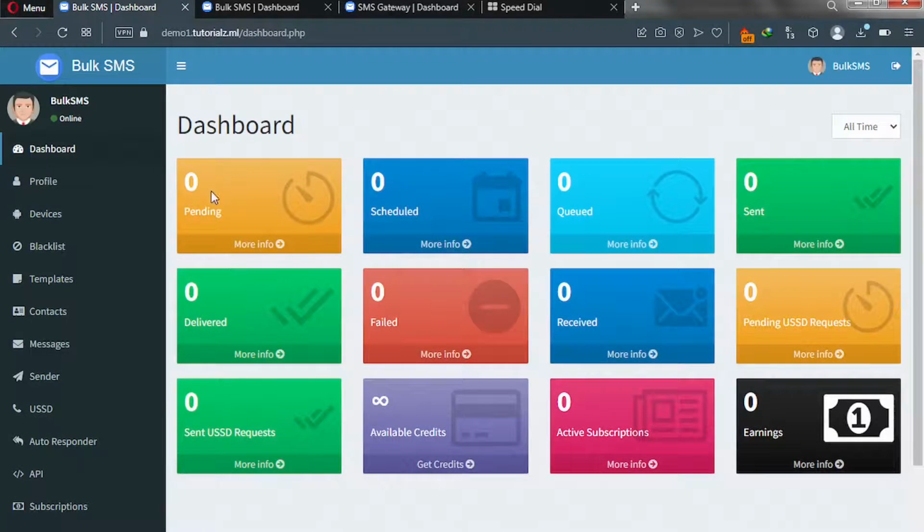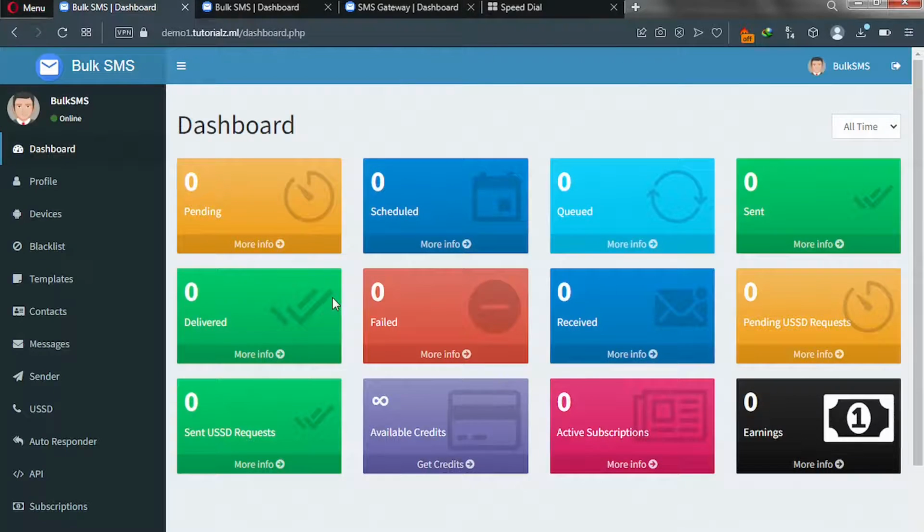Now inside here you can see their general statistics: number of messages pending, number of messages delivered, failed messages, scheduled messages, messages on queue, sent messages, and a lot. They can click here to buy credit. All right, available credit.